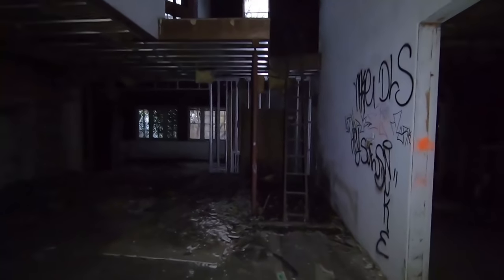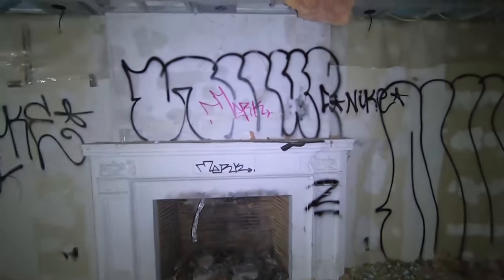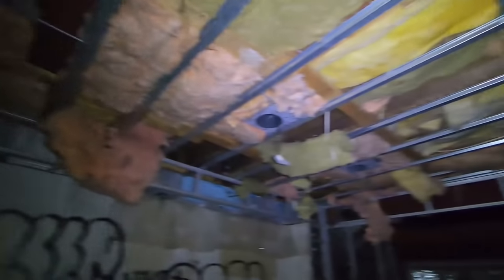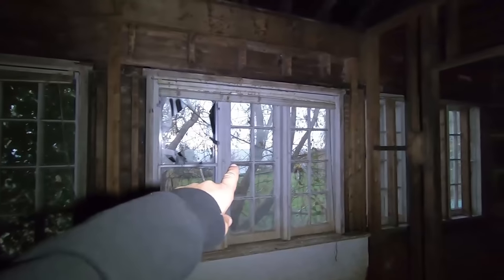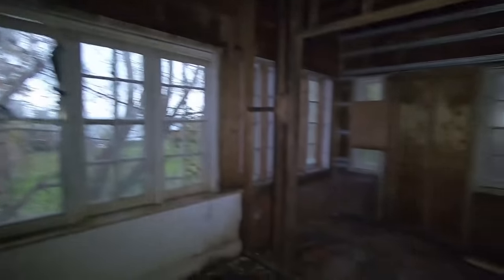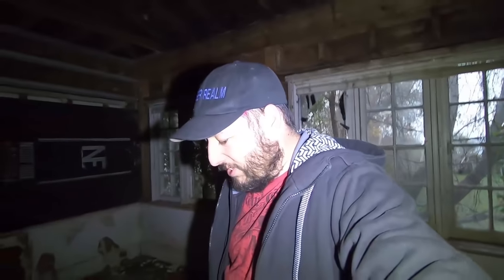A lot of damage obviously. We got a nice fireplace right here, this is pretty cool. Wow, all the insulation is mostly down, so we got this metal support holding the whole upstairs top. I'm gonna go over there — the ladder is missing some of the steps, which is gonna be sketchy, but I'm gonna go for it. Make sure you stay till the end of the video for that. I'm not too worried about this place being given out — it's pretty much fire-damaged, stopped in the middle of reno.